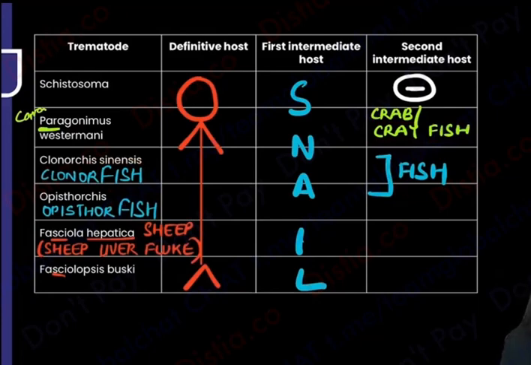Also, if you note P for P, guys, this is also going to affect the lungs. That is why, what is the other name for this? This is known as the pulmonary fluke. This is referred to as the pulmonary fluke because Paragonimus is going to go into the pulmonary system.